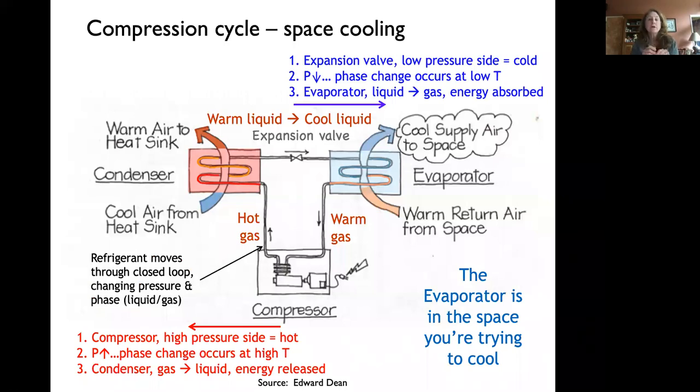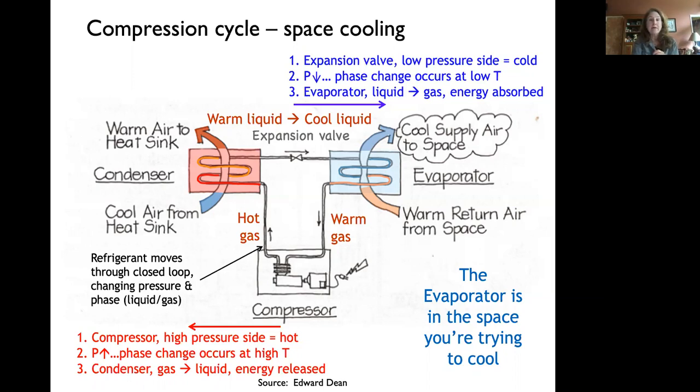We're going to start down here at the compressor. What's going to happen here is that the gas is going to go through a compressor. Principle number one, what happens when it goes to a high pressure? It becomes a high temperature. So that was the first principle, right? There's an electric motor, it drives a piston, it compresses the refrigerant gases. Think first principle, high pressure equals high temperature. So now you have the high pressure or the hot side.